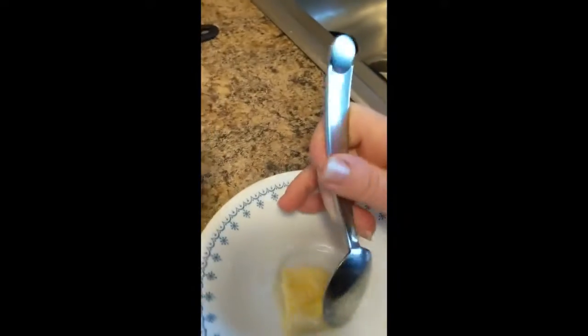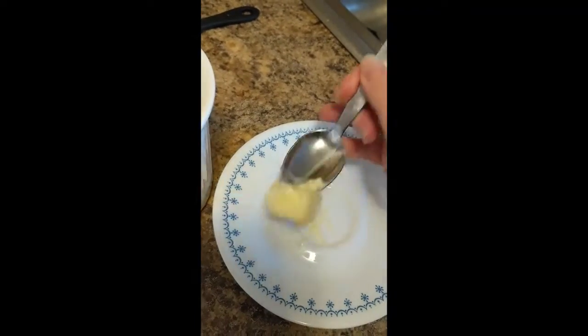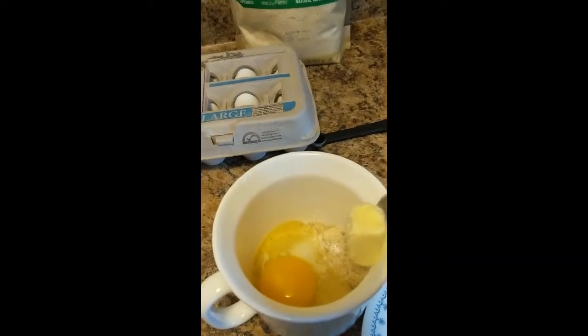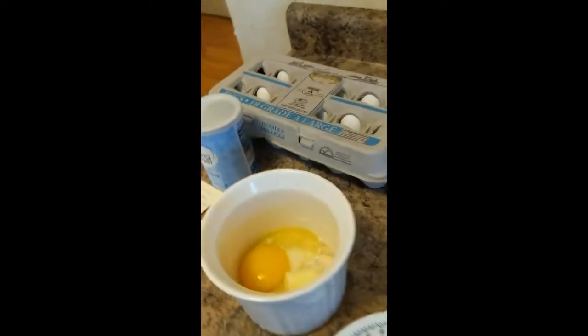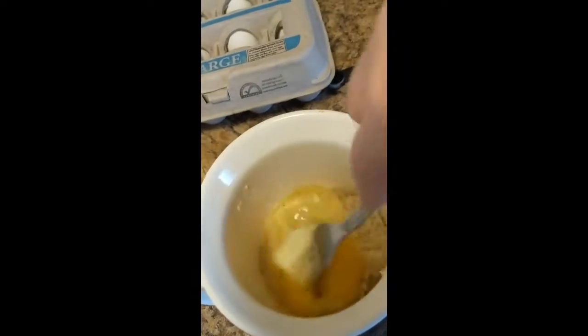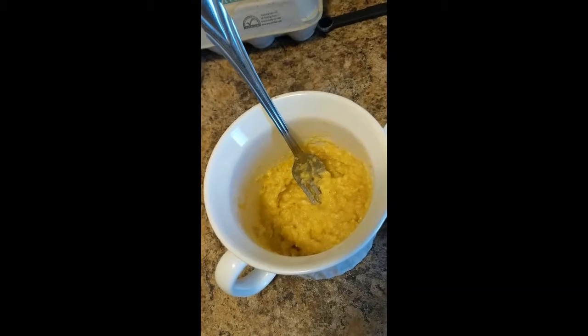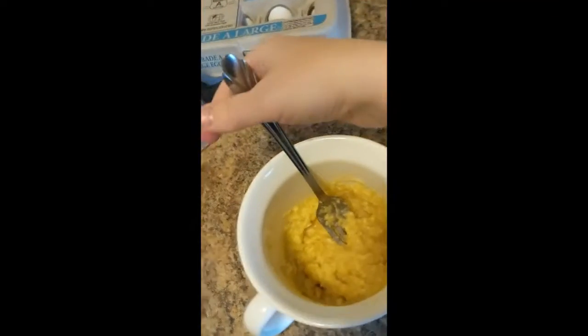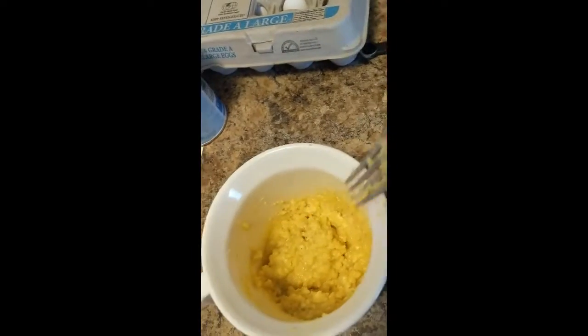So I am going to try to do this one-handed because I am all about no frills. I do not have any kind of fancy equipment. I just have a cell phone here. And I don't care. Now I think I need a fork to kind of smash all this together. That's really the hardest part there is. Okay, I'm going to mix it all together and I will show you what it looks like when it's mixed. So here it is. It's mixed, and if you've ever made cornbread, it's kind of the same consistency as cornbread batter.